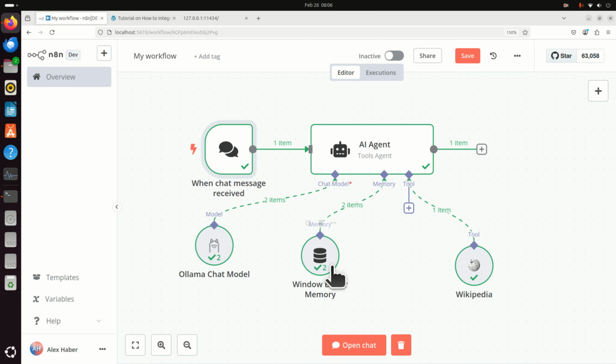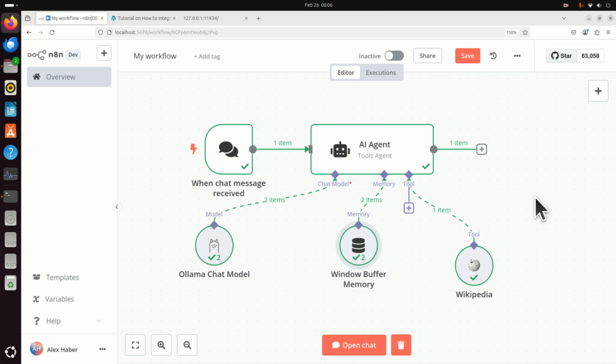What is important to mention over here is that the model is running completely locally. I have to be more precise, the large language model is running locally. However, this AI agent can still access the internet and can go on Wikipedia and find articles.